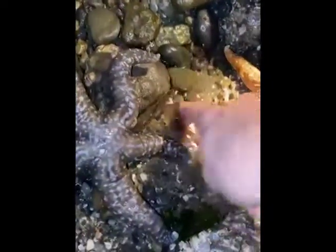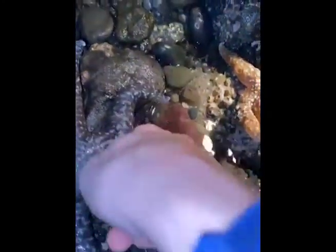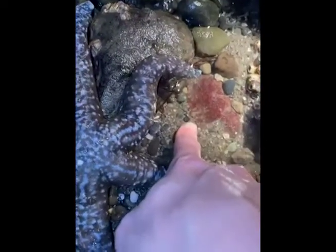Oh, and a red rock crab. There's a little juvenile crab down in here. Crab? Yeah. Really? Yep. So his face end is this side. So you can just barely see the little antenna. Wow, he's buried. Yeah, they're really good at it. This size, they're really vulnerable, so they kind of hide a lot.